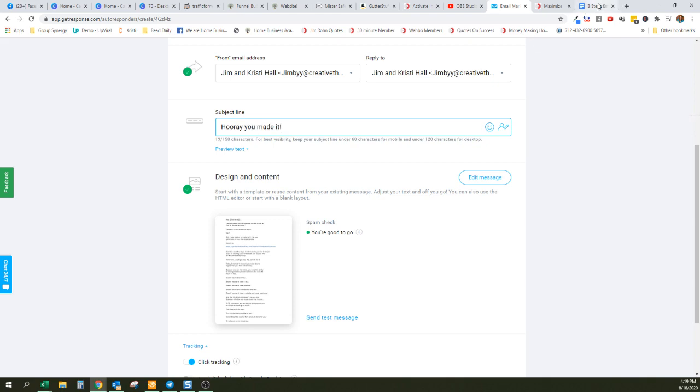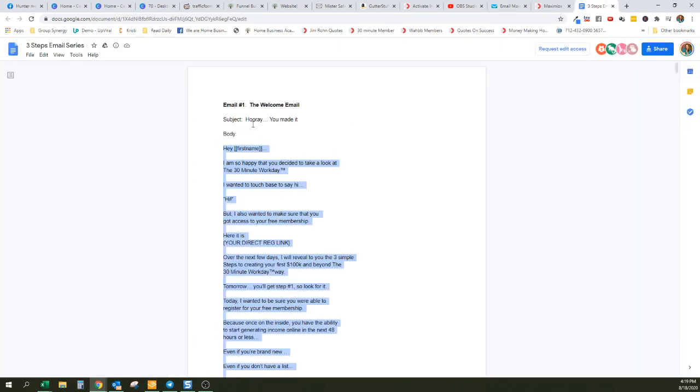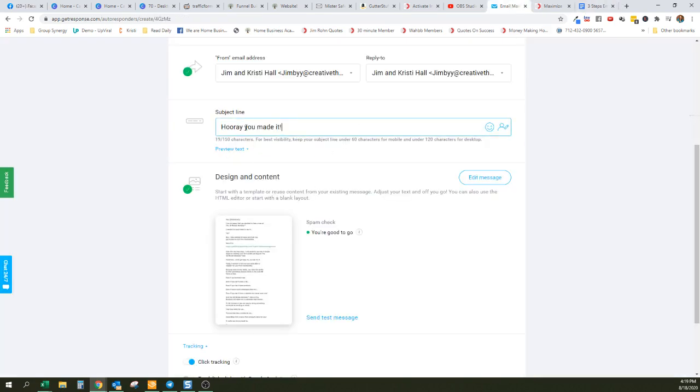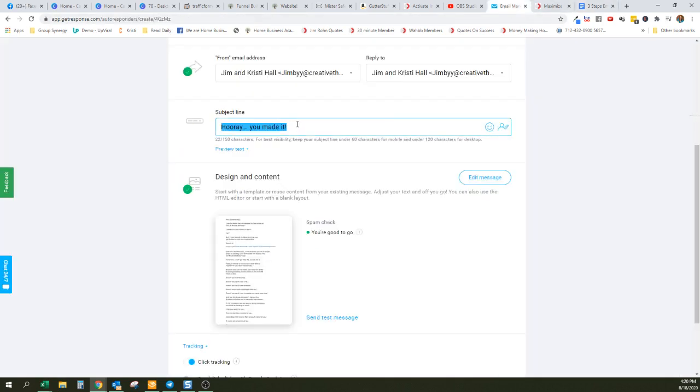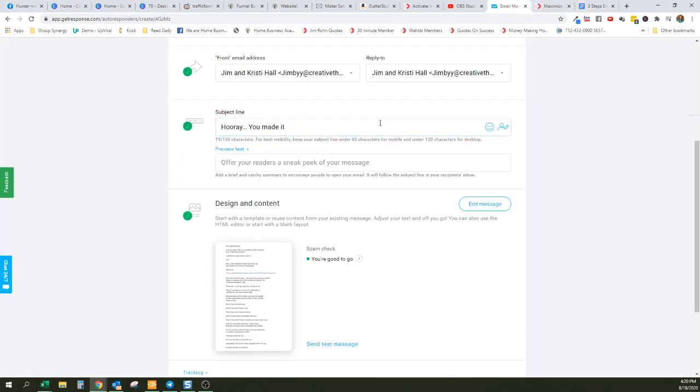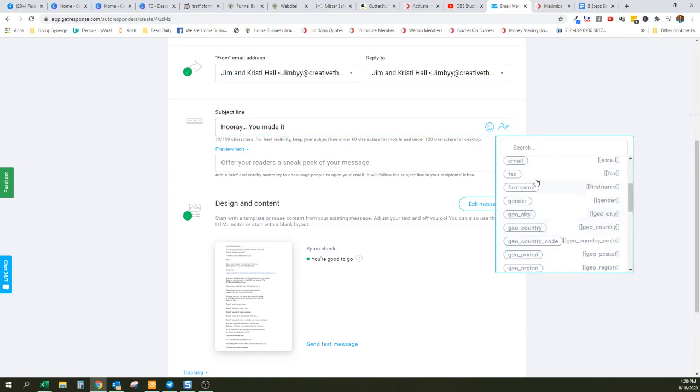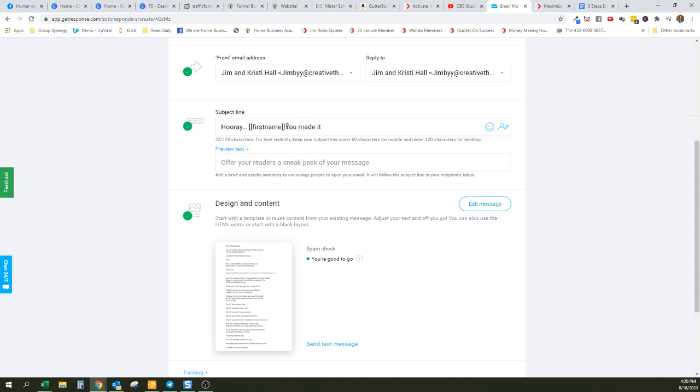Doesn't matter a whole lot, just so that it's really close. I mean, maybe you put these dots in here. You can just copy it and paste it, right? If you really want it to be exact, just copy it, come back over here, paste it in. I do like to point out that you can put your little first name here, so you could put "Hooray," first name. It won't come in like the bubble, but it will be there.